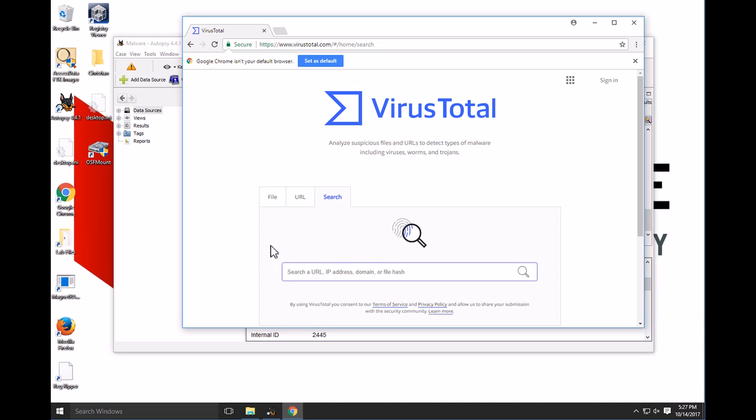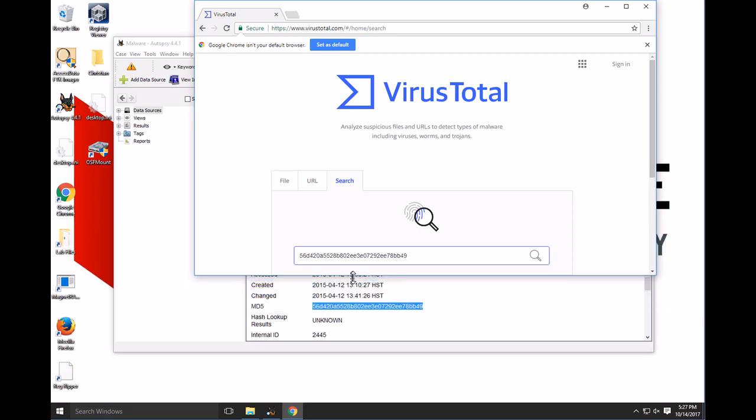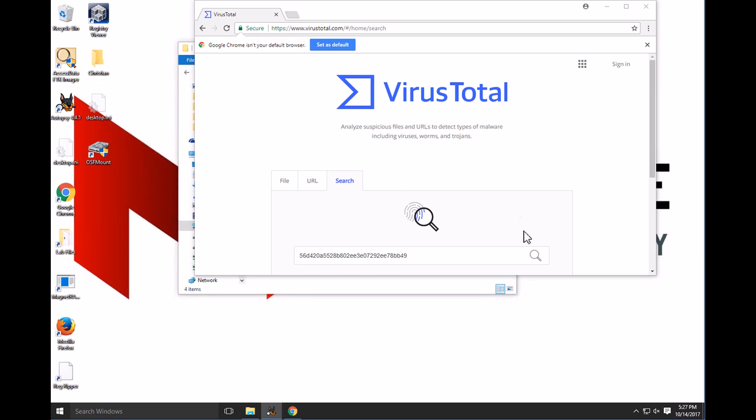So I'm going to highlight this window here for the search, do Control-V to paste the hash. And again, if I move up here, this is the hash value of the file we are looking at. So right there's the hash value. That file is the rptsvc32.exe. I minimize Autopsy there.